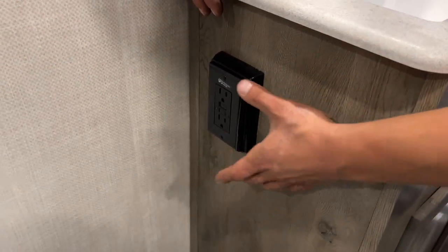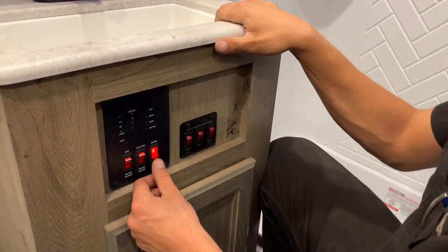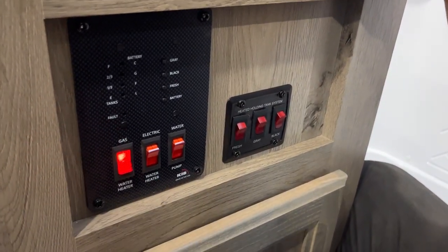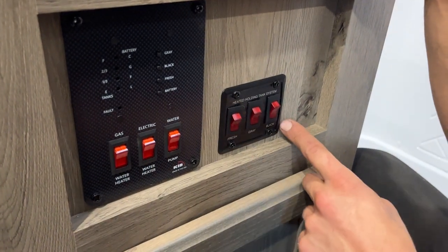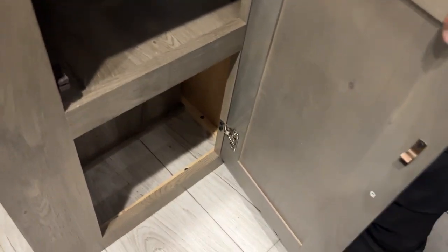Into the bathroom up front, there's a closet space off to the side. Right inside the entrance on the right side is your light switch. The toilet just flips open, with your flusher on the right side. Right beside the toilet is your GFI-protected outlet — test on the bottom, reset on top. If you ever have outlets that don't work, that's the first thing to check. Medicine cabinet flips open, and there's a little strap on the side that sits into the tongue as your travel strap. Hot and cold water at the sink. Down below, you've got your monitor panel: water pump switch on the right — turn that on and it draws from your fresh tank to pressurize your lines. Center is electric water heater — turns on your water heater with electricity. Left side is water heater with gas — turn that switch on and it fires up on gas. If you get that check light, it just means it hasn't fired up; turn it off and back on to reset. On the side, you've got your heated holding tank system — electric pads on the bottom of your holding tanks that you can turn on to prevent freezing around zero degrees. A little storage down underneath — be mindful of your drains and water lines for the kitchen sink.